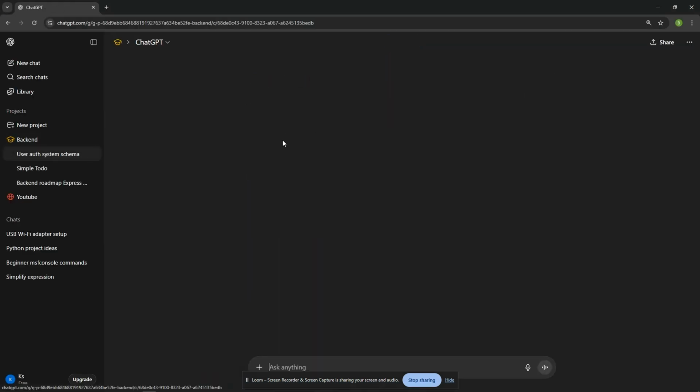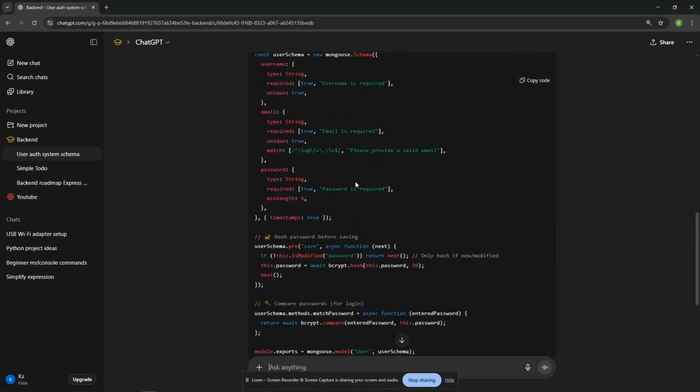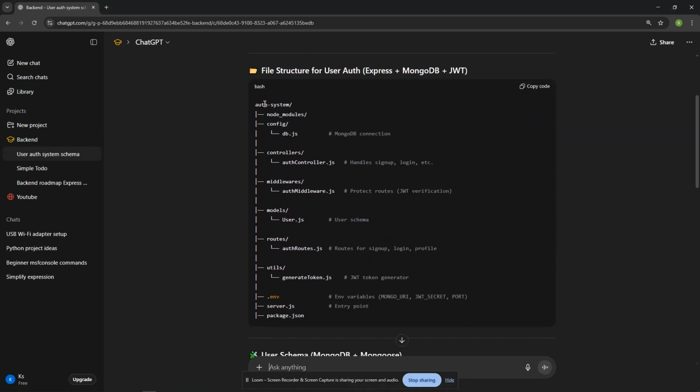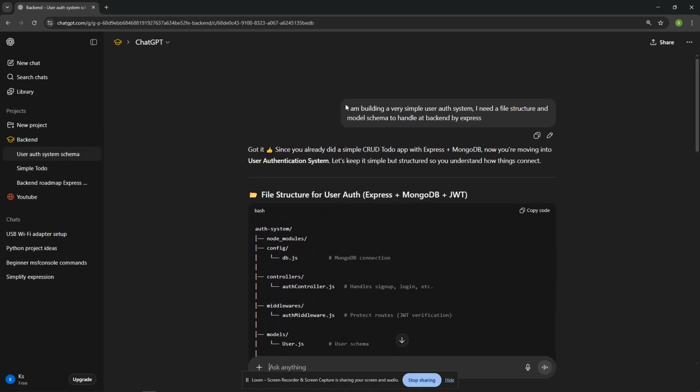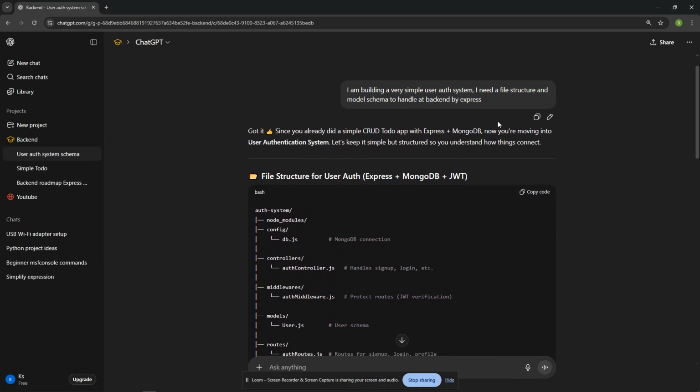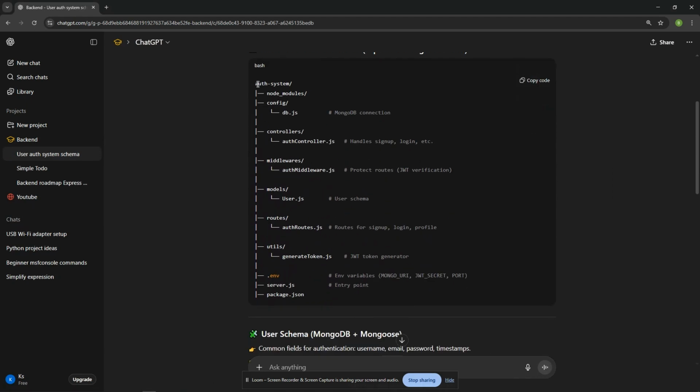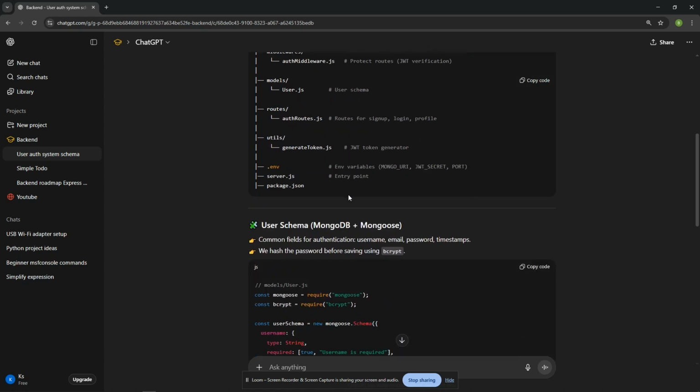So in ChatGPT, I asked for the file structure. I basically gave this prompt, and it gave me this one: node modules, config, controllers, middlewares, models, routes, utils. In the previous video we ignored middlewares, saying it isn't required.